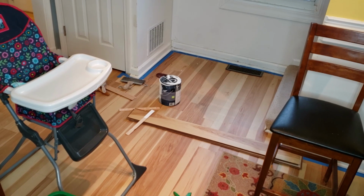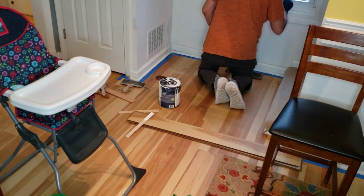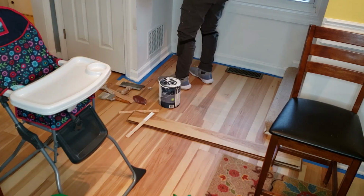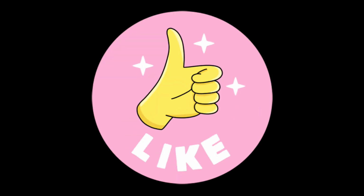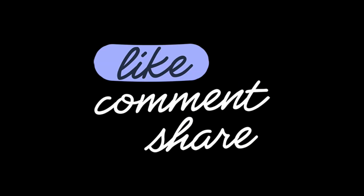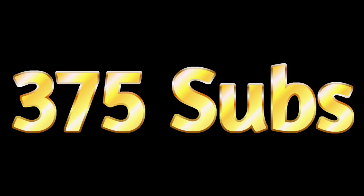Okay, so this job was much bigger than I would suggest any do-it-yourselfer do on the weekend or in any way, really. There was just too much demolition involved. There are too many problems with height of the floor, things like that. So generally, if you have a good solid floor under the floor that you're going to lay, and you know what you're getting into, you don't have a whole lot of demolition to do, or just one small kitchen or bathroom, I would suggest that you do your research, look into what you're going to be doing, look up YouTube videos, and I think you'll be okay. I think pretty much anybody can lay one of these floors as long as it doesn't involve all of this demo and all these odd heights of floors and things like that.